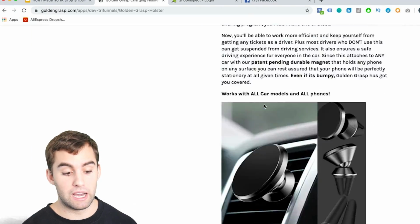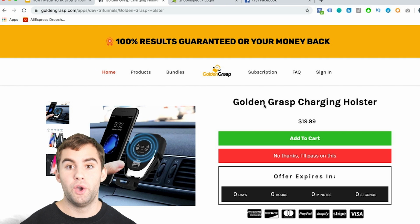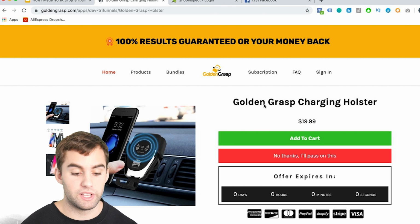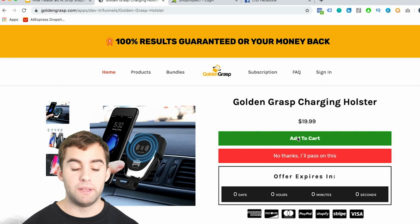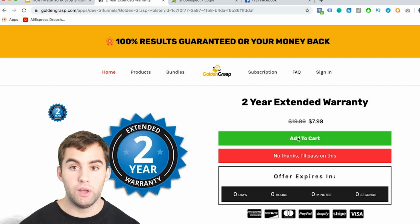We have the reviews at the bottom as well. So this works exceptionally well, and creating something like this works so well. People don't really go out there and create funnels, but why not? Because if somebody clicks add to cart right over here, it's going to take the user to another upsell. They can say yes or no. If they say no, they get taken to cart. If they say yes, it gets added to cart.